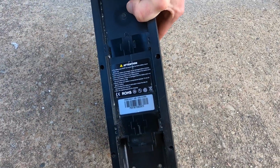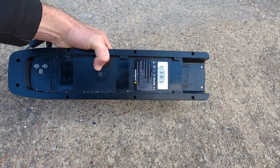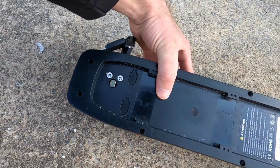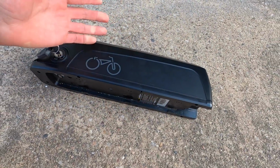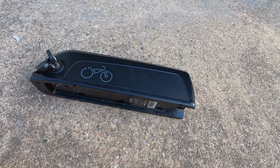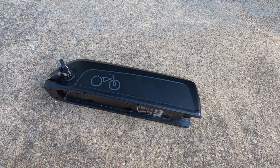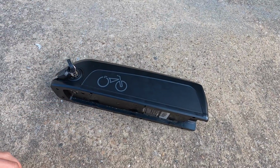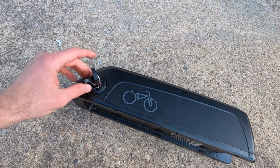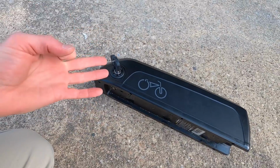Oh yeah, 48 volt, 14 amp hours, 672 watt hours. These weigh about 7.7 pounds. They do have 2 fuses right there, which is nice. I don't have an IP rating, ingress protection rating, but they say they're highly water resistant, just like the motor and the display. So they say you can ride these bikes around in rain and in wet conditions. You're definitely not supposed to submerge them or anything, but it's nice that they warranty them for that 1-year comprehensive, and that the battery pack replacements are a little more affordable because the controller unit is separate. And then another unique quality about these batteries is that the locking mechanism has 3 different slots.